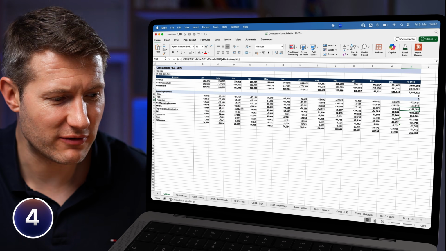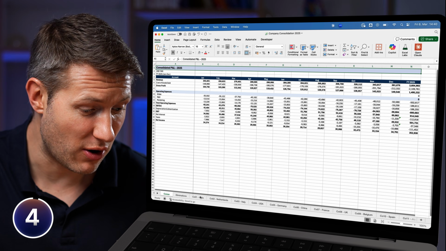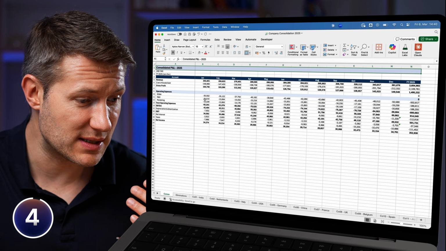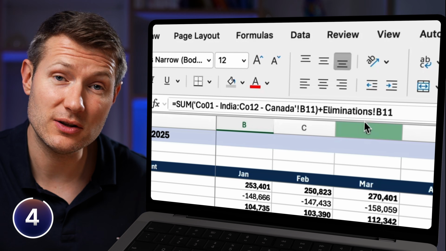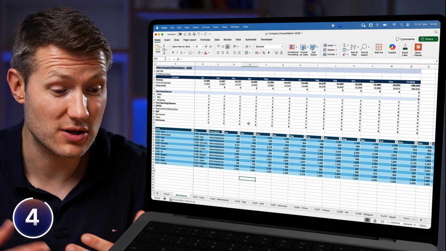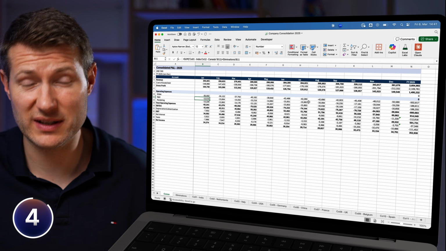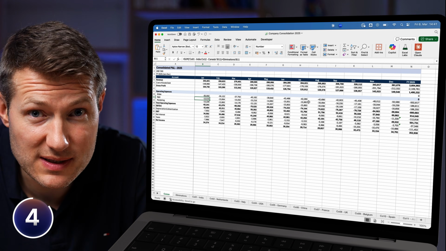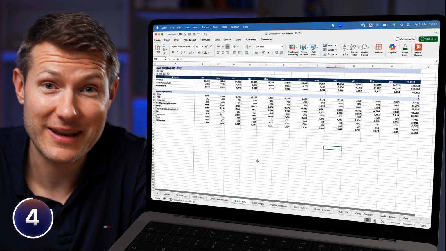Now we saw that Claude Cowork can create Excel files, but this is nothing compared to what I'm going to show you next. This is a normal consolidation file for 2025, where we consolidated the P&Ls of some countries. The way it's done with formulas. You can see here, we do the sum between India and Canada, and we add the eliminations, because of course, as some countries might sell to other ones. This consolidation is finished for 2025, but now we are in 2026, and we want to realize the same consolidation. Let's see if Cowork can help us with this.